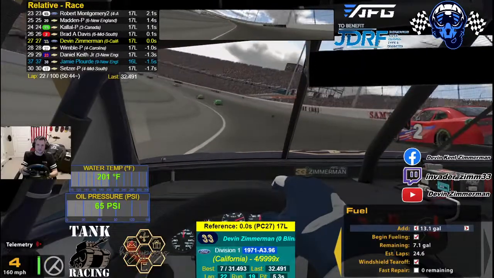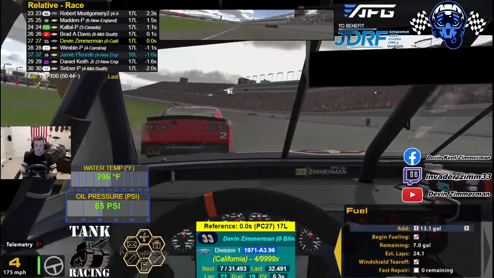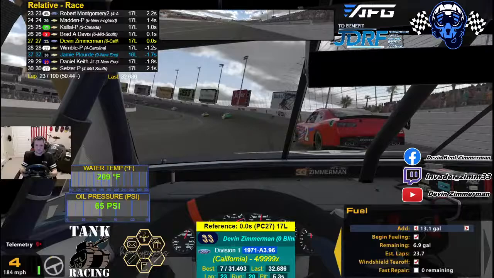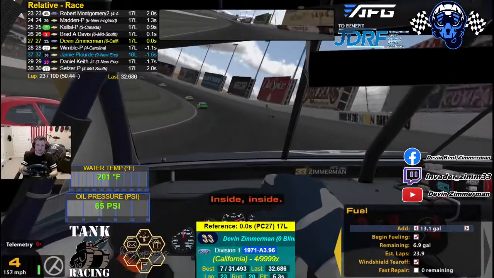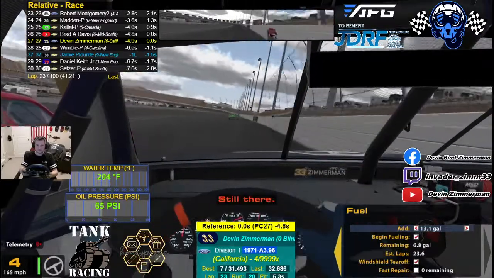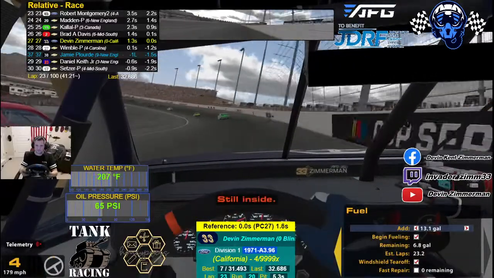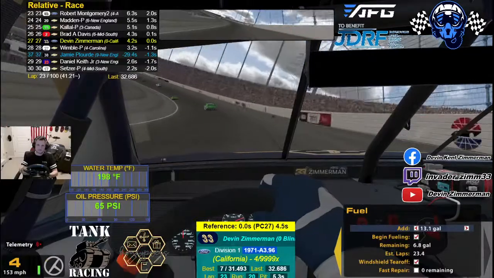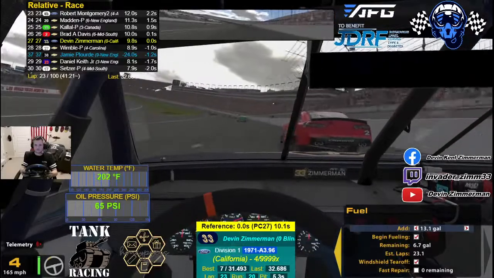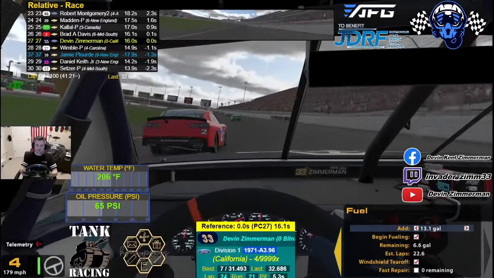Overdrove it. There it is. So his tires are about gone. 32.685. See how he jerks inside in there? Inside. That's not good. Still inside. Still there. Whew. Still inside. Clear. He forced me up that time. Cars are starting to get a little wiggly.